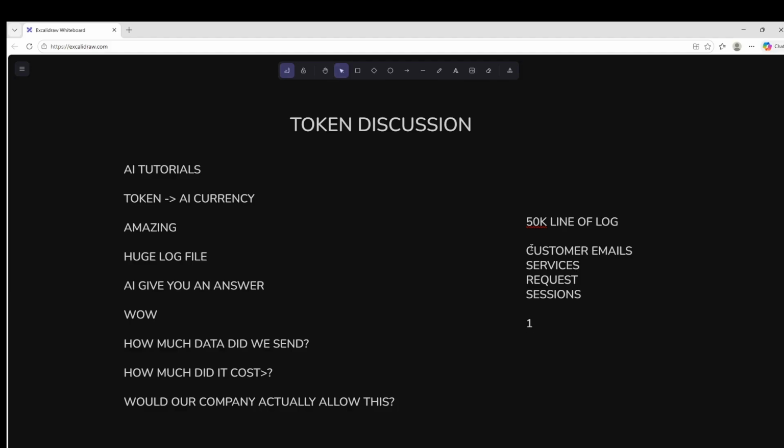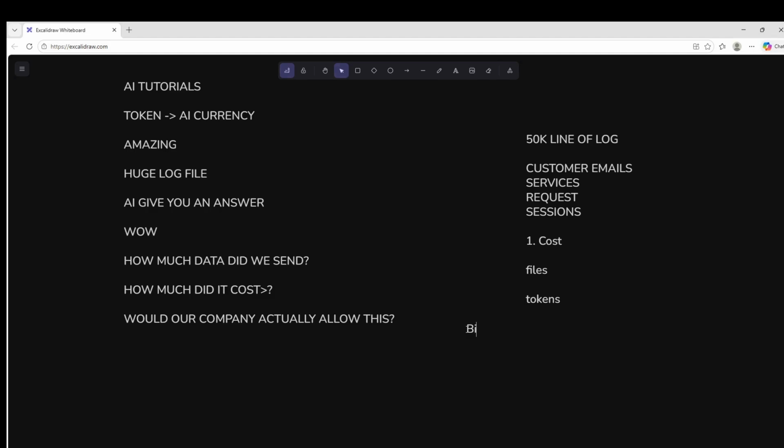Number one here is cost, which I already discussed. AI models don't read files, right? They read tokens. The bigger the input, the more tokens you are going to consume. The more tokens you consume, the slower the response, and also the higher the cost.